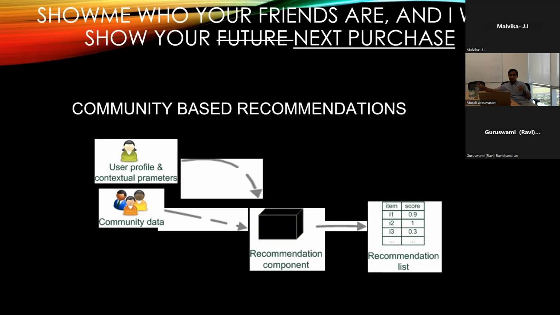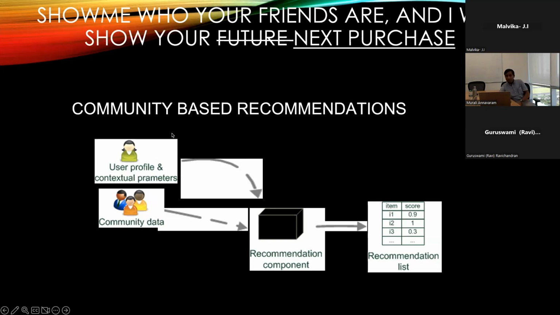The model then generates a list of items and their personalization scores for that particular user. So now this information that is generated is not only from the user's information, but also from the community of people. The community is not necessarily your friends. These could be just people who are in the same bin or category, in your same profile category. So this is what we call community-based recommendations.